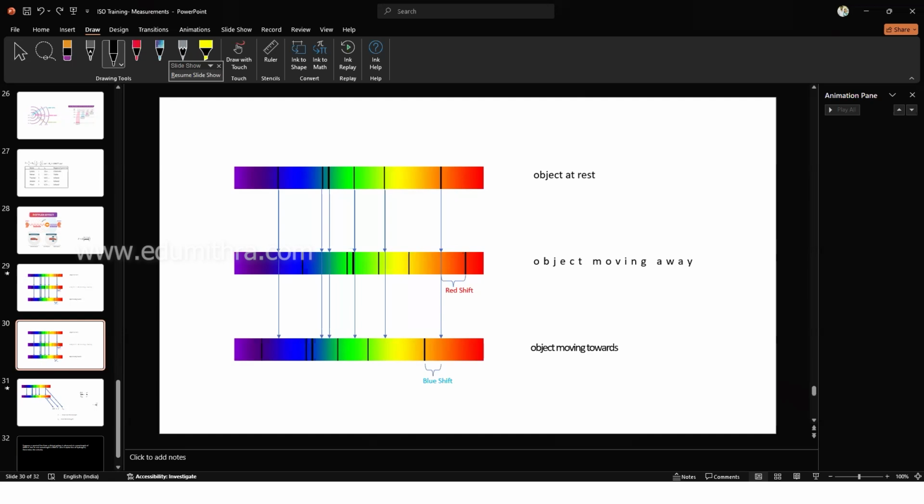We can measure the speed at which it is moving away or towards us. Okay. And sir, what are the Lyman, Balmer, and Paschen series? So they are all the names of the hydrogen. For example, hydrogen also has these fingerprints. So hydrogen has these lines, and those lines are categorized into different series, and they are named as Lyman, Balmer, like that. So they are the names of the hydrogen lines.